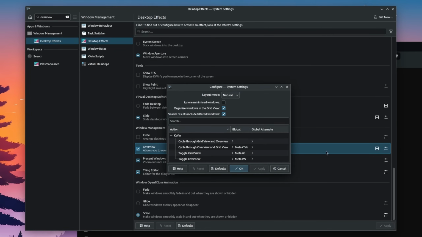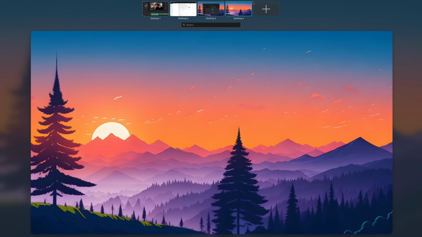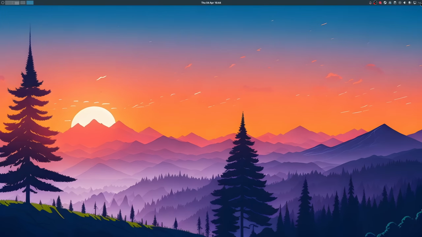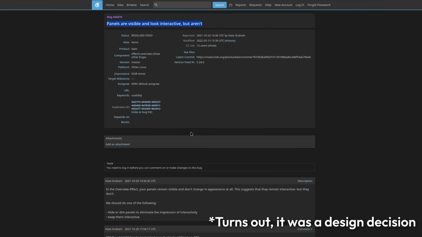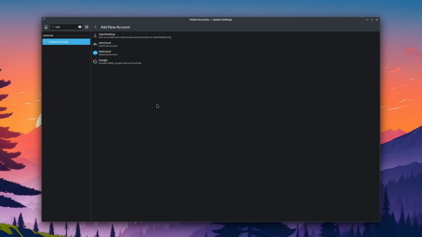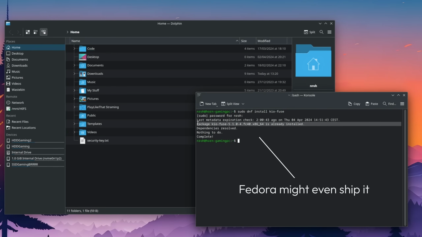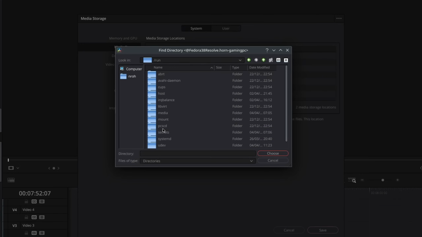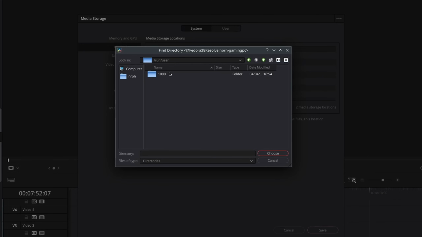There's also the thing with no panel in the overview. Like, okay, the new option for deactivating the filtering of windows is sufficient enough, but having access to the panel would still be an advantage. I think I recall that this was a technical issue, whereas they would need to rewrite the whole overview and how the panel behaves or something. Then there's also the online accounts integration, which is there, but not as advanced as Gnome's. And KDE Plasma still doesn't come with KIO Fuse by default, that mounts file shares with an actual browsable path, which some applications need. Okay, that sounded a bit negative in the end, but most of these issues can be worked around.